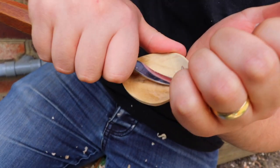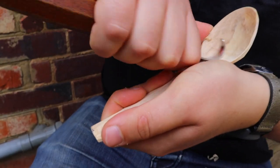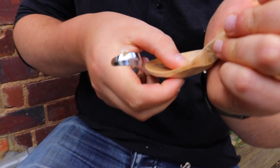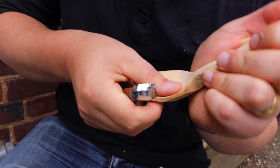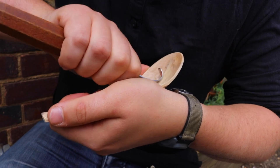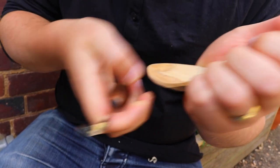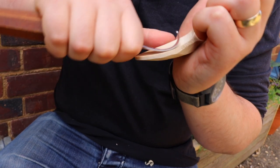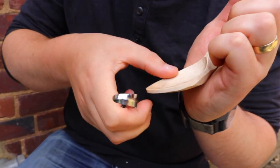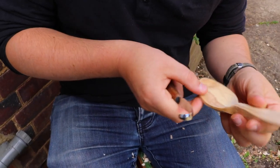And then there will be a little bit that I need to come across. And I can switch it around and come this way as well. I'm still just feeling for the high spots, because this is the most important part. It's got to be comfortable when you're eating. So making sure there's no high spots like that means it'll be very comfortable when you're eating and very smooth. There we go, I'm happy with that.